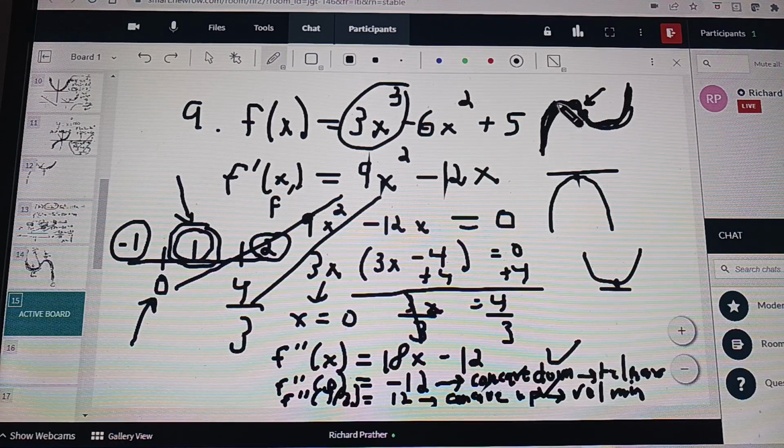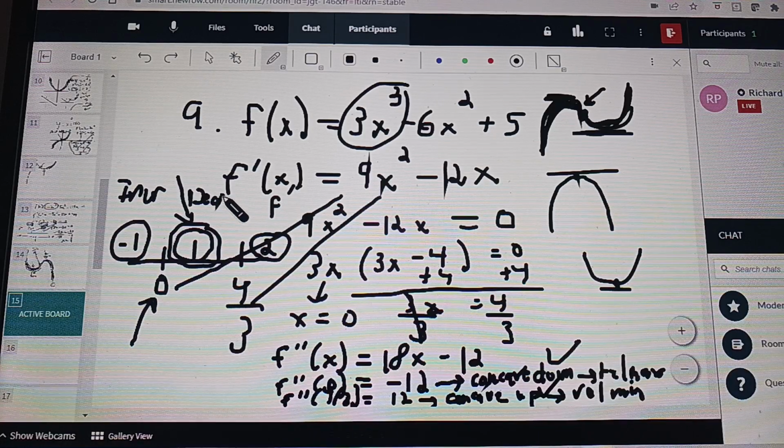But when you're concave down at a spot where you know the slope of the tangent line is 0, the derivative is 0, then you know that's a local maximum. And if you're concave up at a spot where you know the derivative is 0 and is a critical number, then that has to be a local minimum. So I could have done f prime of 1 and f prime of -1, and what would have happened is I would have found out that it was increasing first and decreasing second. That's what would have happened with the first derivative test. But in the first derivative test, you need to check both sides of that. You need two calculations to answer that.